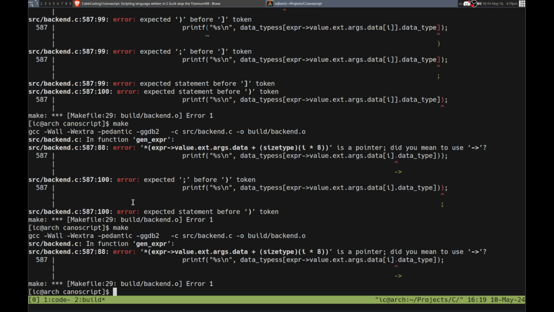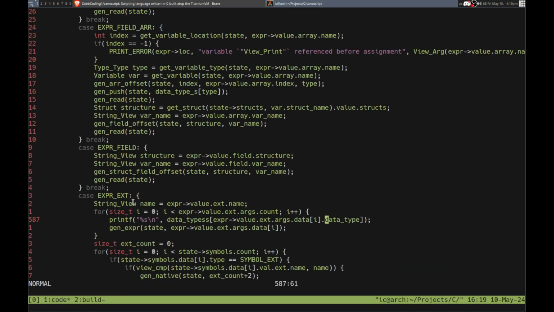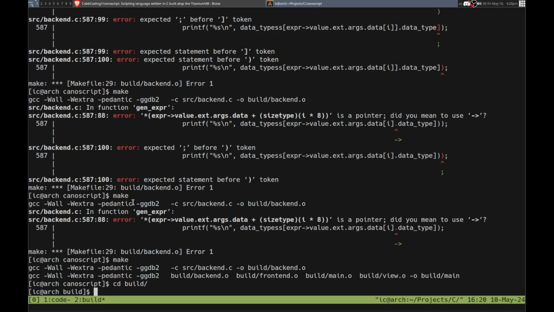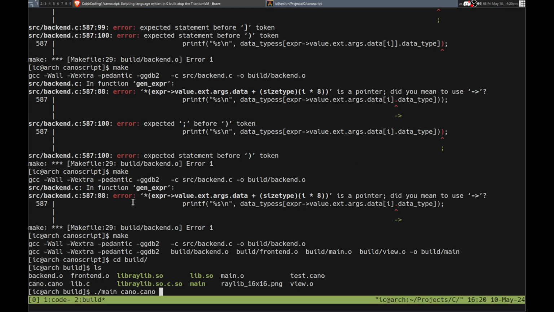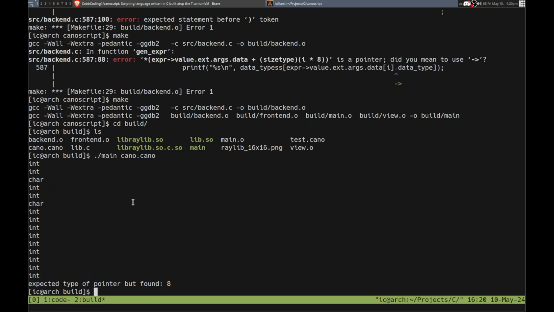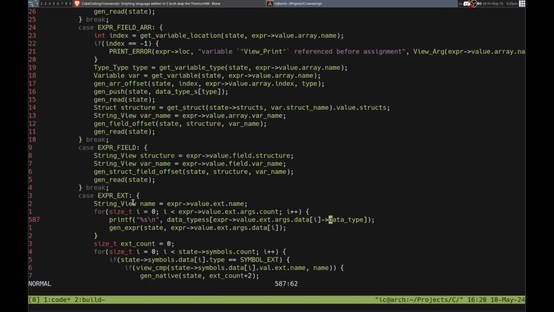Okay. That needs to be an arrow. Okay. And now, if I run this, int, char. So none of those would do that. So I don't know what the issue is going to be here.